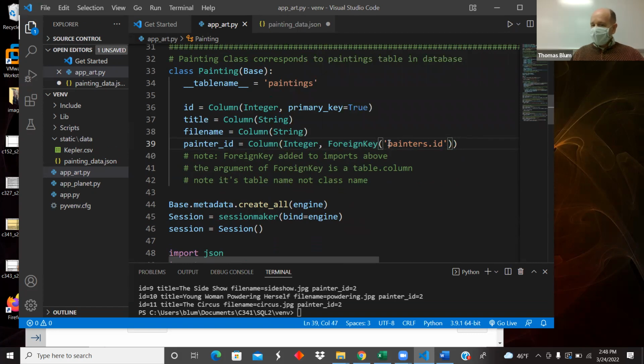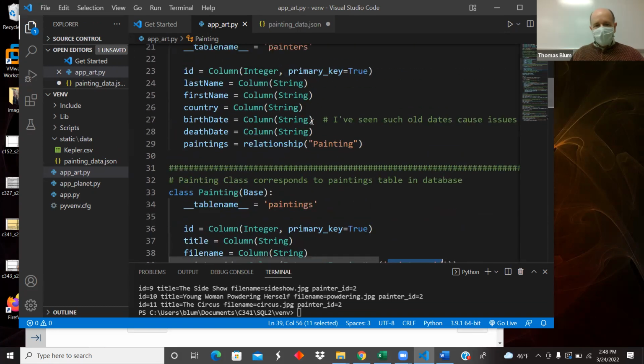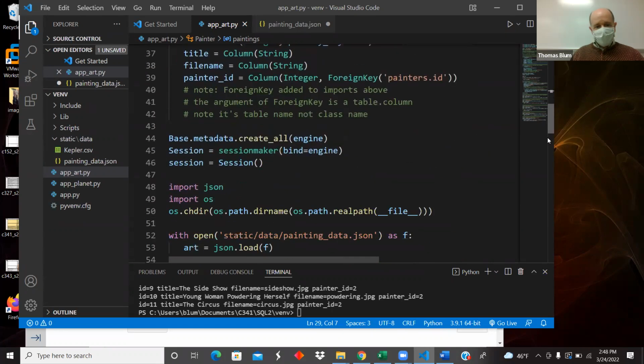And that is with a painter ID in the painting table. Okay, but right now, the query we're just looking at works with this relationship. So we queried a painter who has a relationship to paintings.